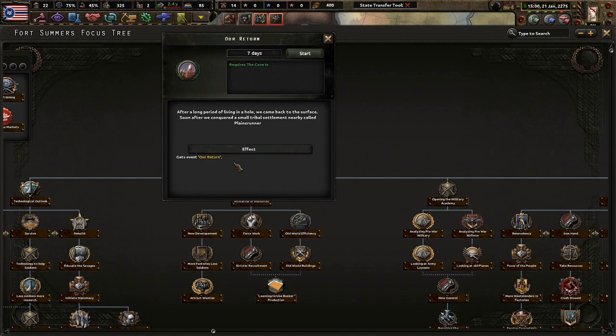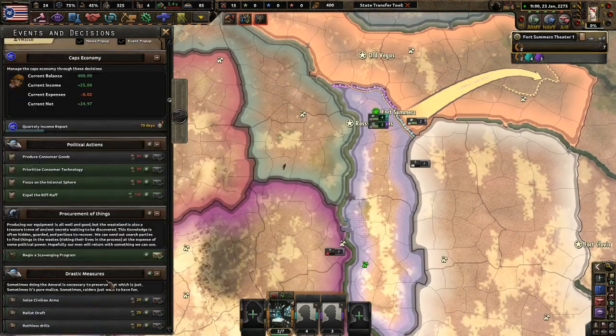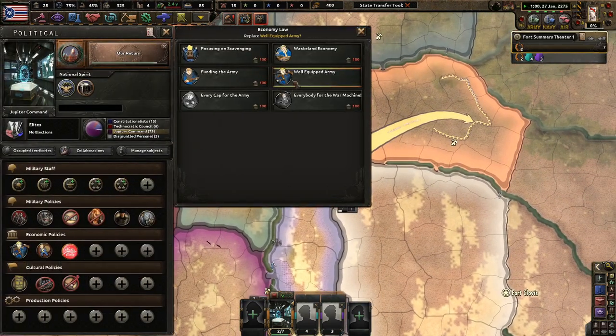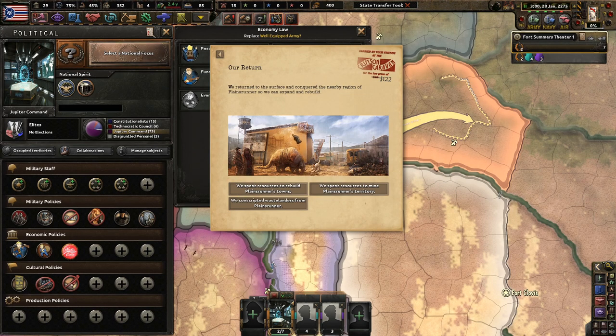Our return. After a long period of living in a hole, we came back to the surface. Soon after, we conquered a small tribal settlement nearby called Plains Runner. Very cool. And anything here? Let's disable backstory decisions. And we currently get 1.03 political power a day. Economic policies we already are on. Welcome to Army, which is nice. And we've done our return. We've returned to the surface and conquered the nearby region of Plains Runners, so we can expand and rebuild.